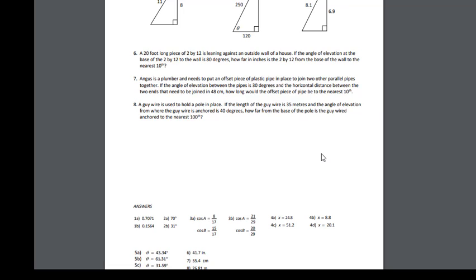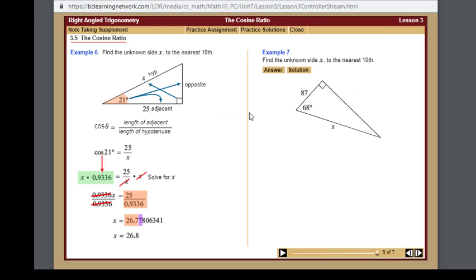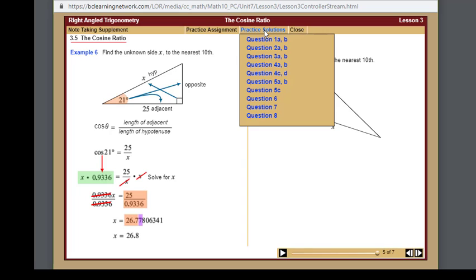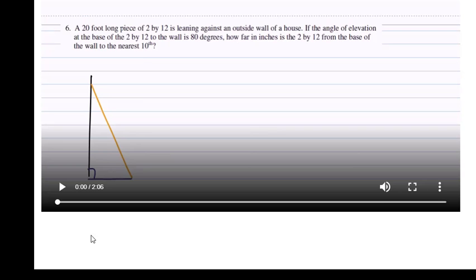Now, if you can't get the correct answer, you don't always have access to a teacher right away. So you're like, oh gee, I got most of them, but I can't get, I don't know, number 6, for instance. Well, the nice thing is that if you go back to the main lesson page, not only is there a practice assignment, but there are detailed practice solutions. So even though the answers are given on the page, if you get stuck, you can go into the practice solution and say you're stuck on number 6 here. And there it is, and you just click play.